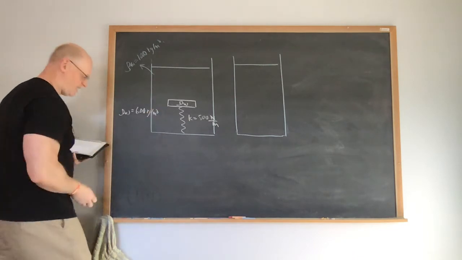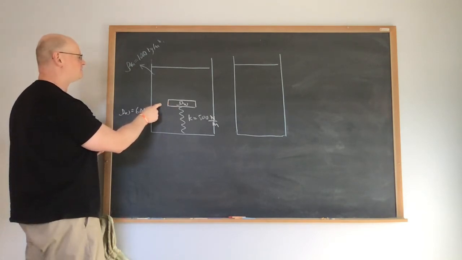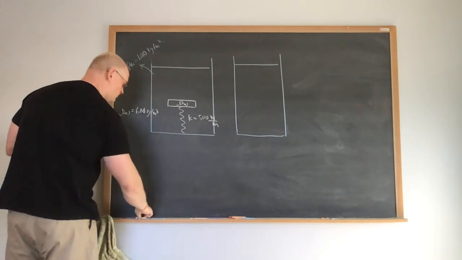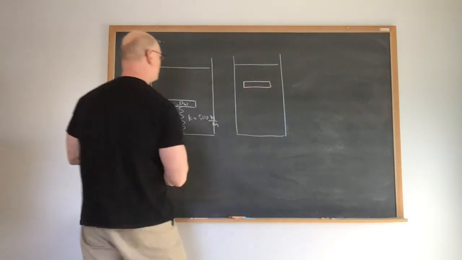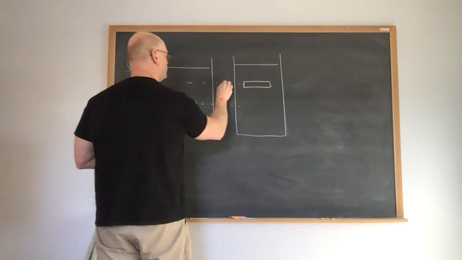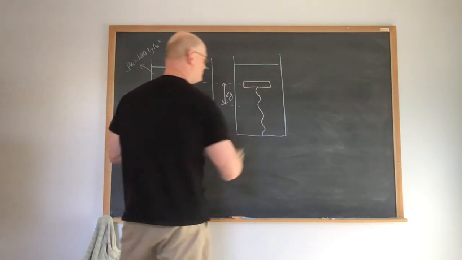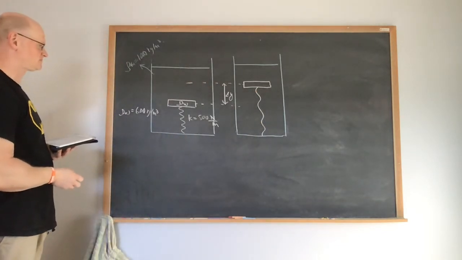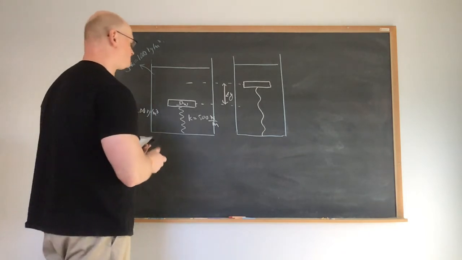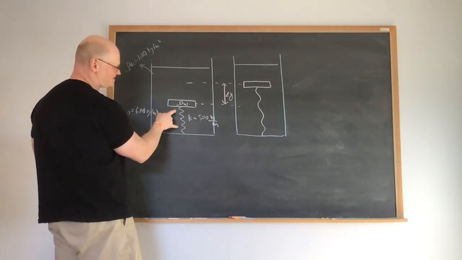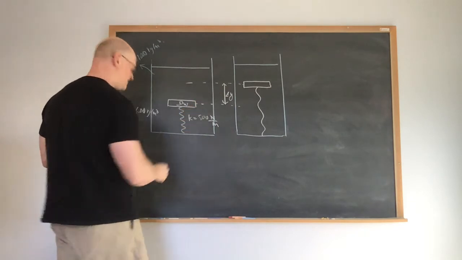kilograms per meter cubed. Now, what this is going to do is it's going to result in a buoyant force. And since the density of the wood is less than the density of the fluid, we know this thing is going to have to accelerate upward. So ultimately what's going to happen is that the wood is going to come to an equilibrium position somewhere up here, where the spring has stretched by an amount of delta y. So now my spring is doing something like this. So now what we want to know is simply, how much did the spring stretch by? Initially, let's say that this spring was in its equilibrium position, so this is just sitting on top, so that there was no elongation initially, and that this is the only elongation that's going to happen.